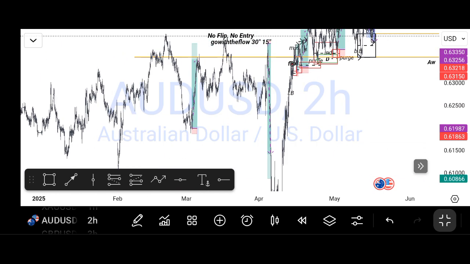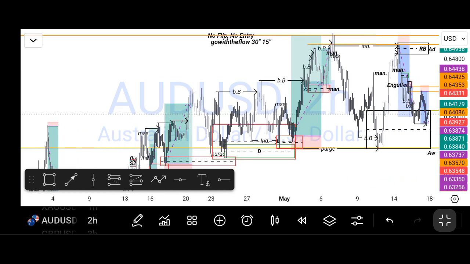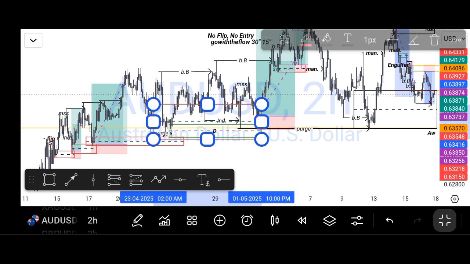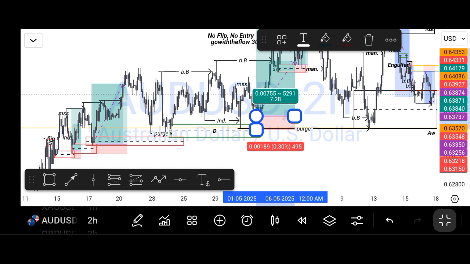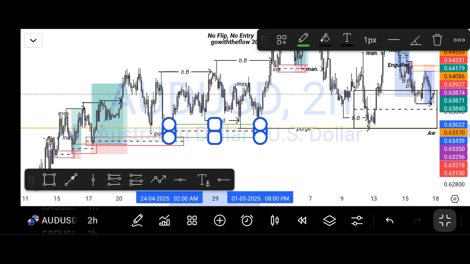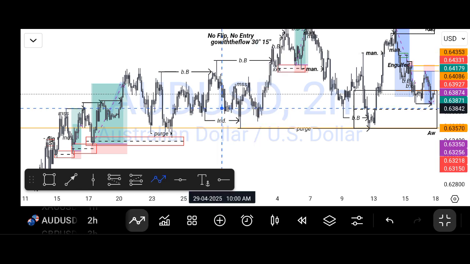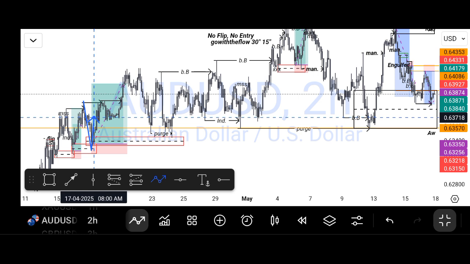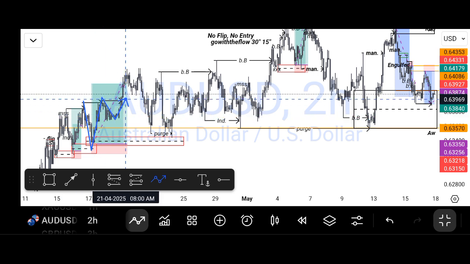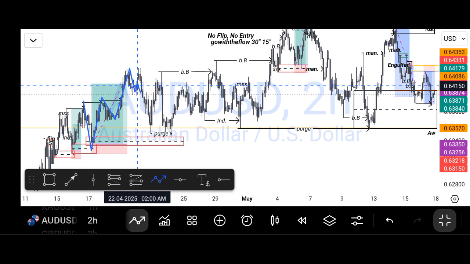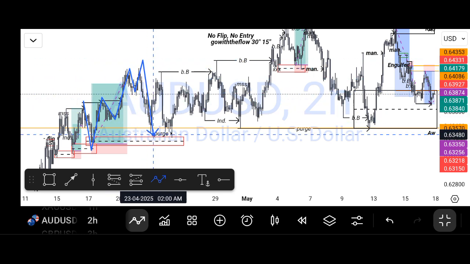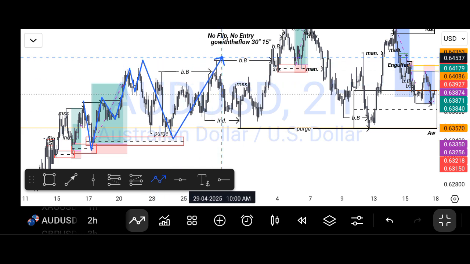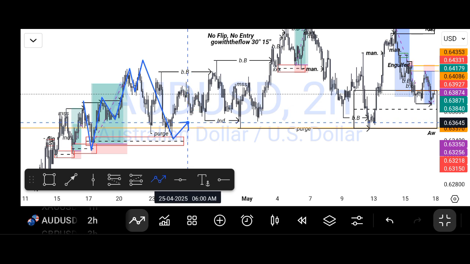Okay, let's see. I think it was here. Yes, it was here. So this is what price was doing here. Let me just delete some of these things. Price broke, came down, broke a little bit, came down, broke a little bit. But I'm just looking for the perfect order where I would explain this thing to you. Price came down here and now went up. Okay, look at what price did.